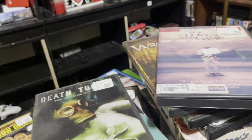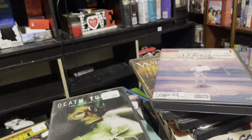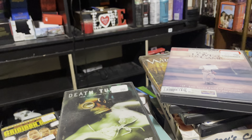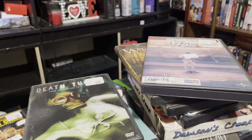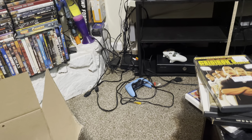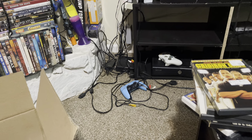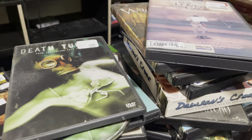I'm going to go ahead and end this video and make it like a three-part special just to show all the movies I found. Comment down below if you've ever watched any of these movies. They threw a whole box away of just movies. I got a whole garbage bag besides these two boxes so it's going to be a three-part special. I'm also going to be doing more dumpster diving. I just didn't film it all last night because there was so much to go through.